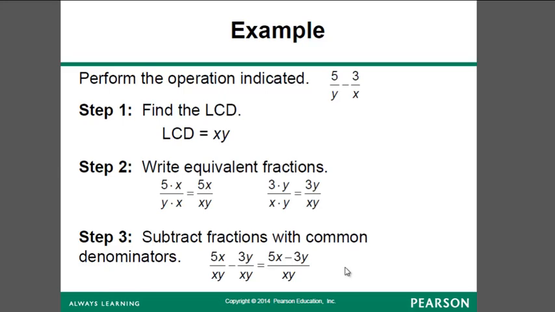Always make sure when you're adding or subtracting fractions that you find that least common denominator. That is going to be the key. Once you do find the least common denominator, you have to remember whatever you did to the denominator, you must also do to the numerator. So if you multiplied the denominator by 5, you must multiply the numerator by 5. If you have any trouble, let one of us know and we'll be glad to help.